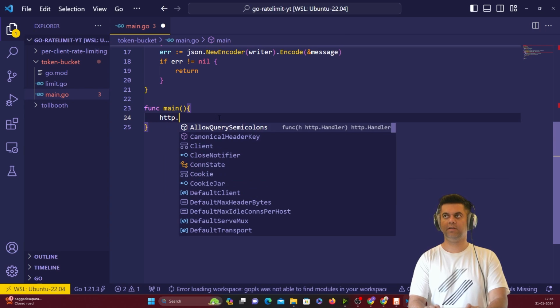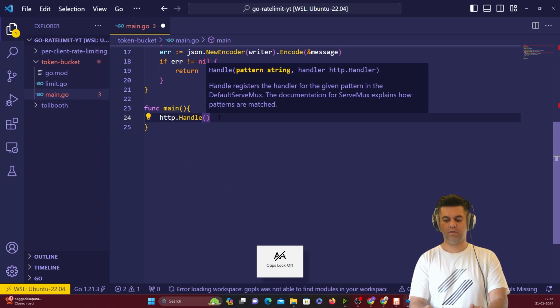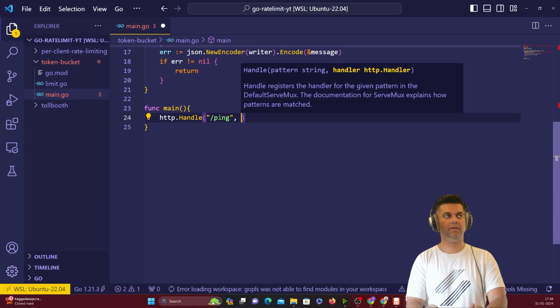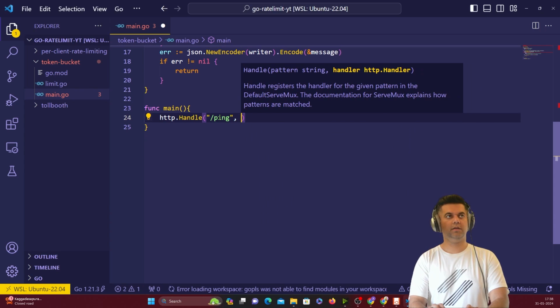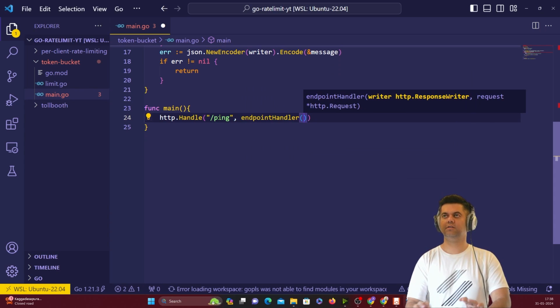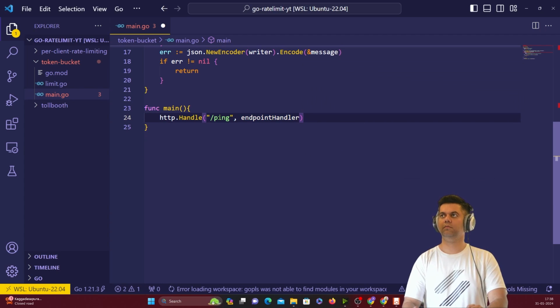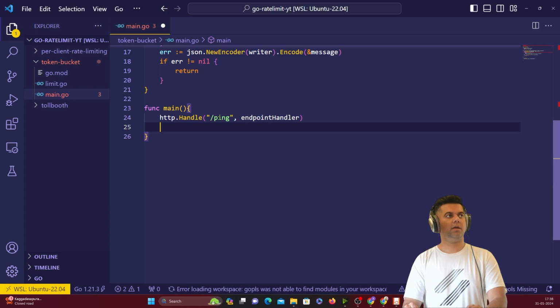So we'll have http.handle. As you can see, I'm not using any framework here, just good old HTTP. And here I'm actually going to first just call the endpoint handler. That's it.